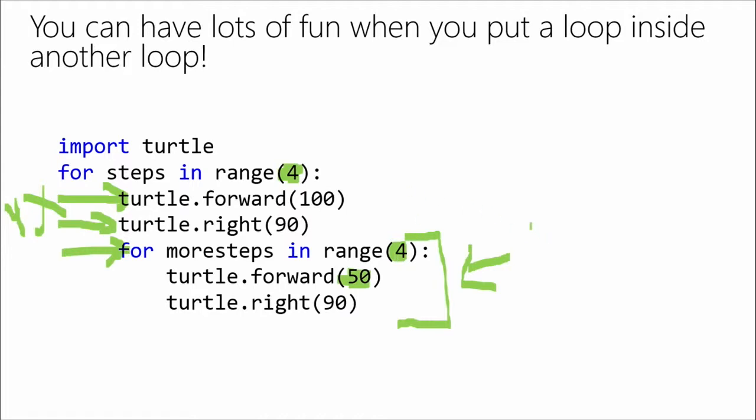But the answer, I'm seeing a couple people saying 4. The answer is actually going to wind up being 16. There we go. Somebody called it out specifically: it'll run 4 times 4. A couple people actually called it out. That's really the best way to think about it. 4 times 4, because you've got the outer loop, and inside of that is that inner loop. So the outer loop is going to run 4 times, and the inner loop contains another loop. So while we're doing this, 1, 2, 3, 4, while we're doing this, 1, 2, 3, 4. So 4 times 4 is 16. Yeah, well done. Again, there's math this morning.